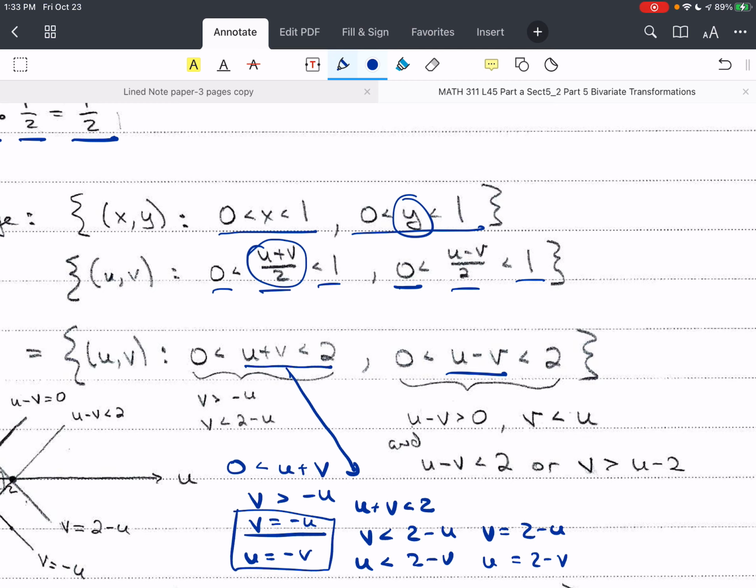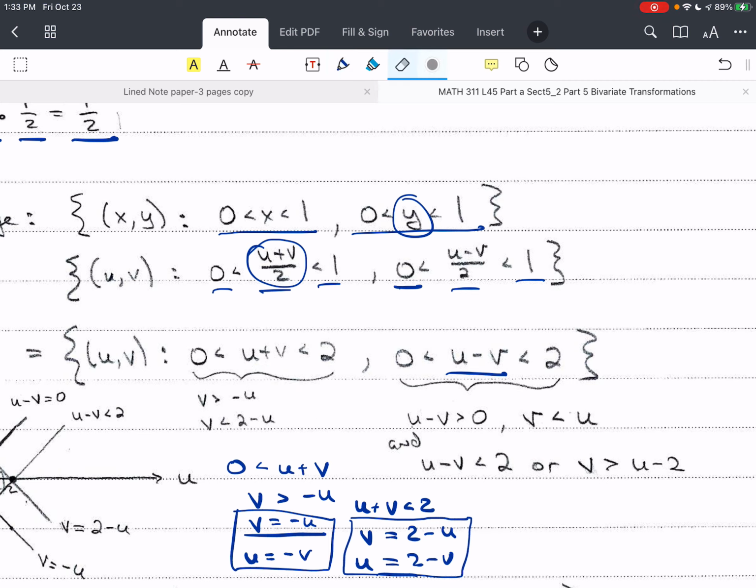So far I've got two different equations, two different ways to write each one of them. Okay. And actually I want the equal to is what I'm going to look at. Equals to, that's the lines. And then I'll use the inequality to determine where I shade in the joint PDF.